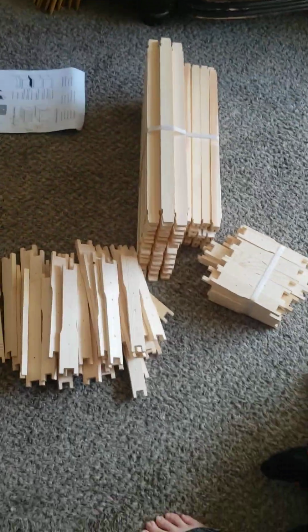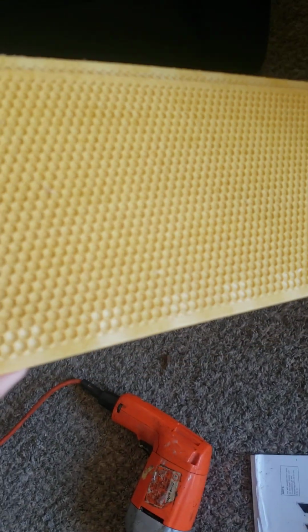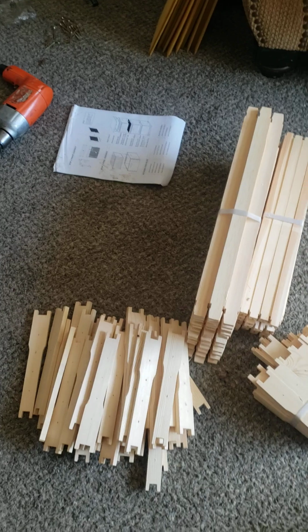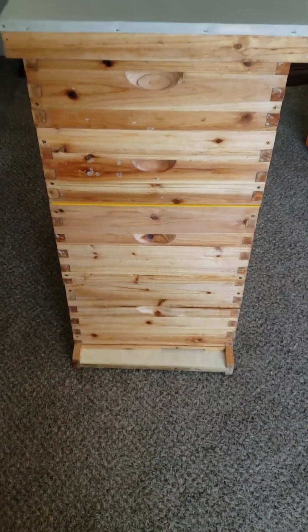And then we did not get our nails, and we don't have enough of the other to do the frames, but it did come with the pre-waxed frame inserts here. There's not very much wax on them, but it's basically the same as the Bee Castle one. So we will have to go get more nails for those, so we'll just end our video here.